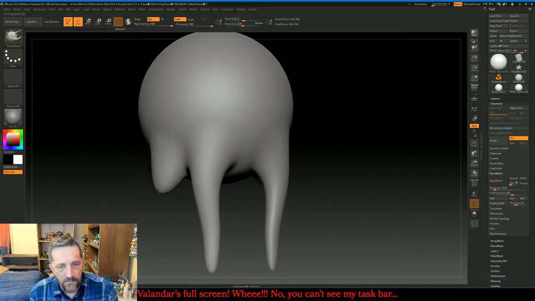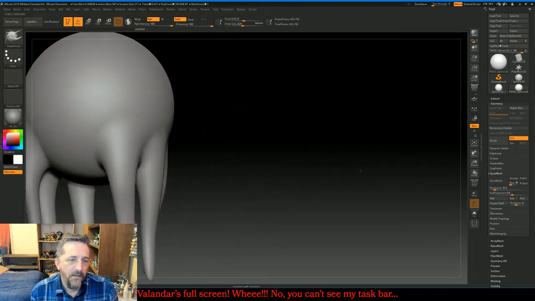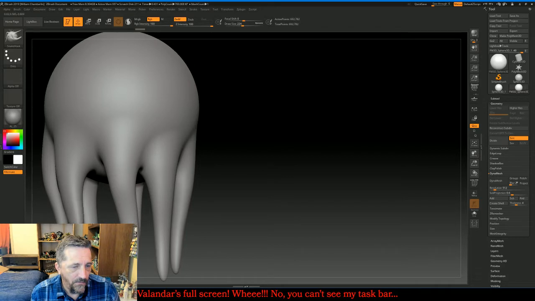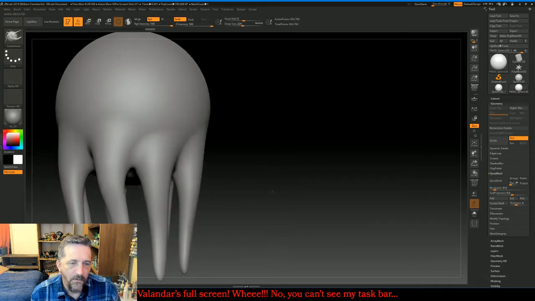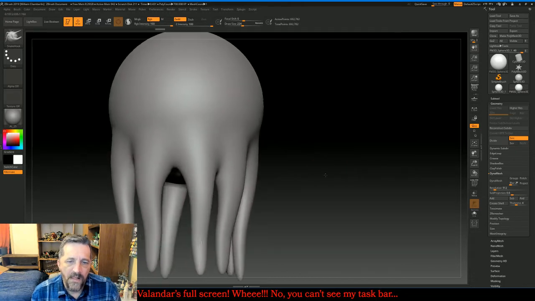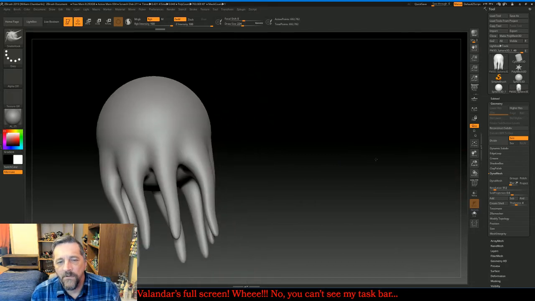Drag out and down. Drag out, down, and then we're going to turn off the X and just come from back here and from in front. So what we have is effectively an 8-legged critter so far.